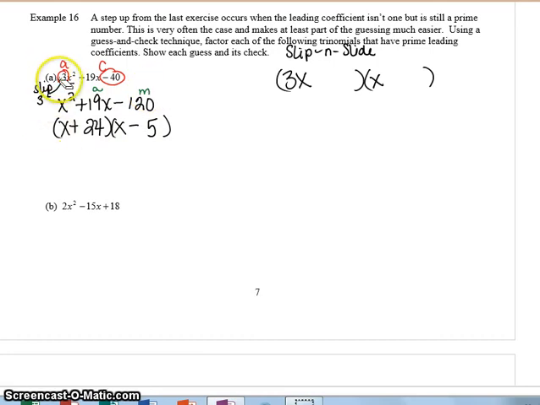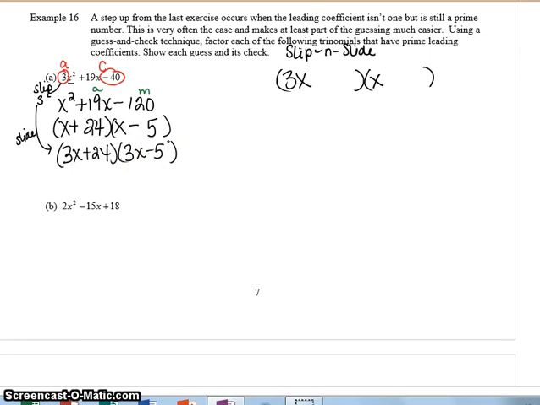So remember, back in the beginning, we slipped out the 3. Now we're going to slide the 3 back in front. So that's why we get the name slip and slide. So each binomial, you have to throw the 3 in front of both of them. And then you copy over and bring down the 2 binomials that you just factored. So I carry down the x plus 24. And I carry down the x minus 5.